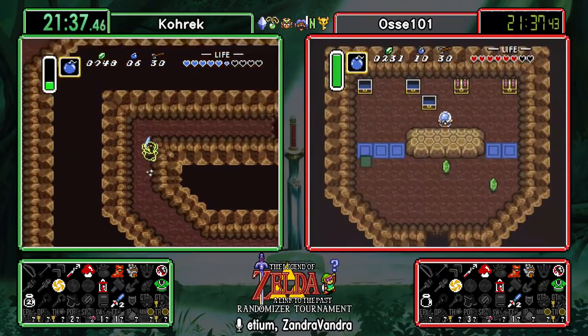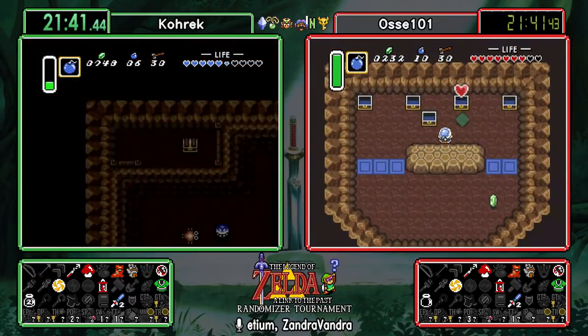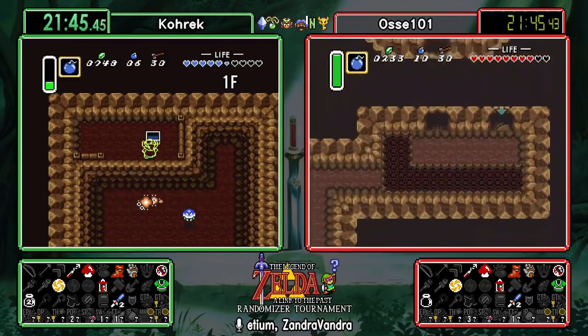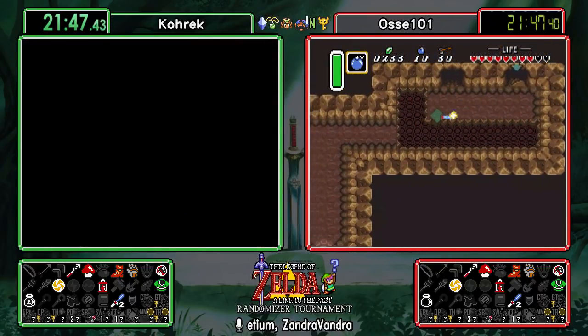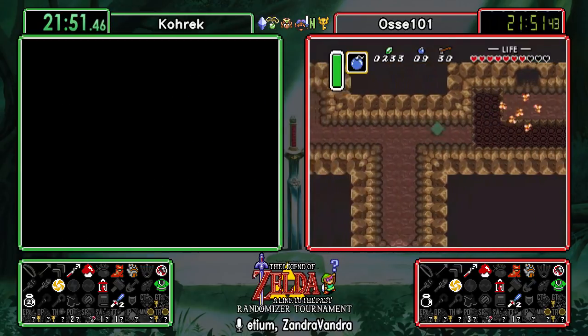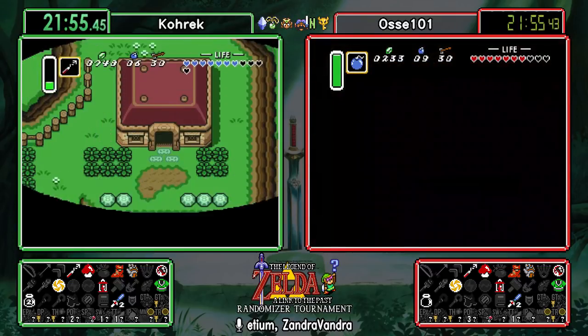Another Desert Palace big key. And 2 more hearts. And a third. Jeez. Seed wishing everyone good health.